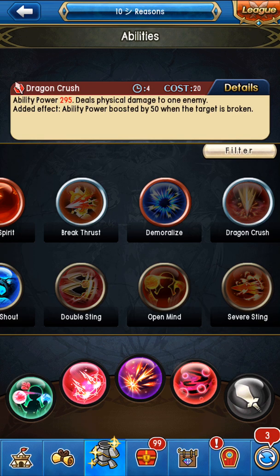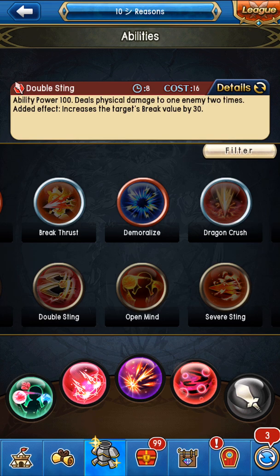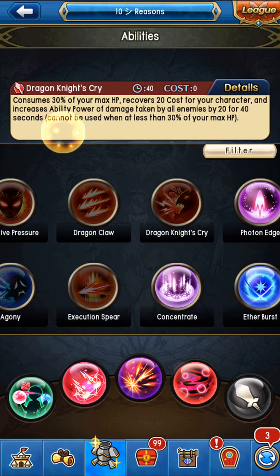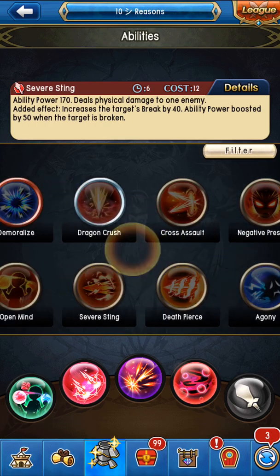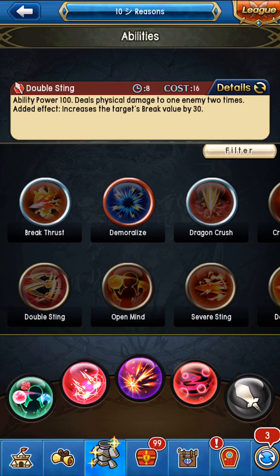If they just had ability power hits, with no added effect, I would tell you Double Sting would be the better choice. They have added effects right here, but without them, Double Sting would be better because if you get an ability power buff, or you decrease their ability power, like using Dragon's Cry, which increases the damage taken by all enemies by 20 for 40 seconds, if you do an ability power debuff for the enemy team or an ability power buff, Double Sting is going to get the better of it.